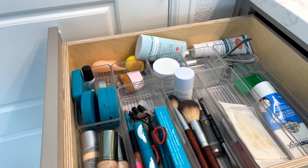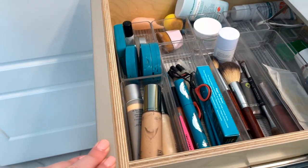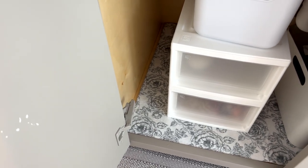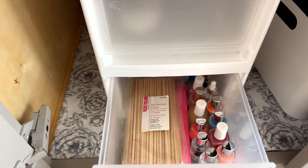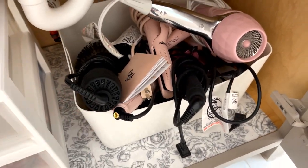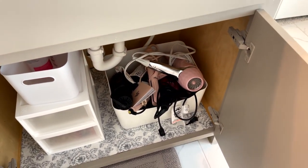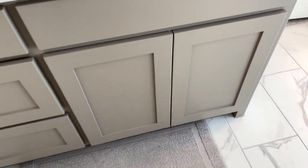This is my makeup drawer and I use just these little clear containers to organize everything — that's how I organize my drawers. Under here I have a couple of stackable bins where I keep fingernail polish and stuff. And then I have my hair tools just stacked into one of these white bins, which works pretty good for me. I don't like things hanging on the door because they don't hold all the things, so that's what I do here.